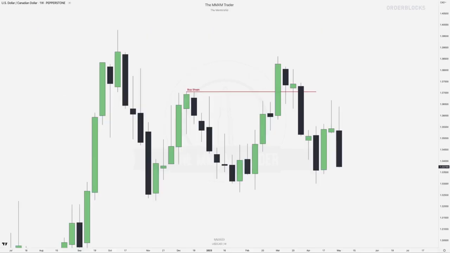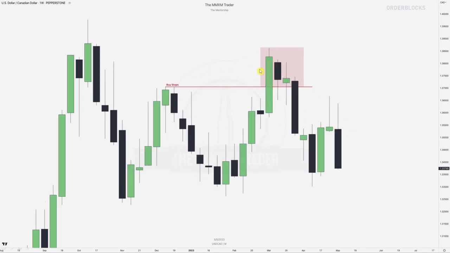So over here we have a USD CAD weekly chart, and again, keep in mind the previous lessons, right, with engineered liquidity and order pairing and external and internal range liquidity. We can see buy stops have been raided on this weekly chart on the USD Canadian dollar chart, right over here. Buy stops have been raided. We want to turn down lower into an imbalance and go for that engineered liquidity. So what can we see over here? Buy stops raided, failure swing, right? Then we have this imbalance up here.